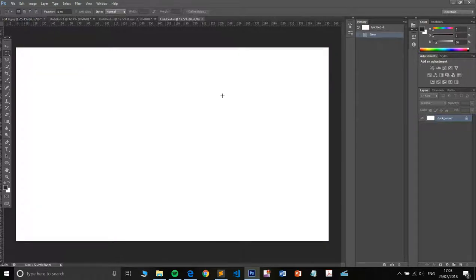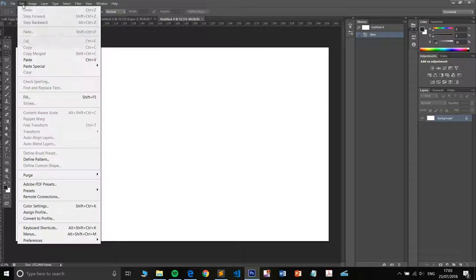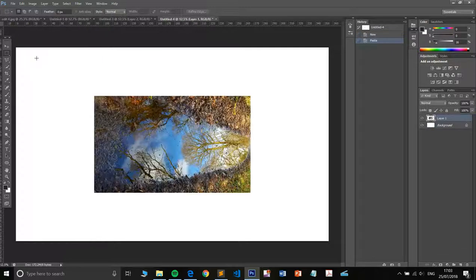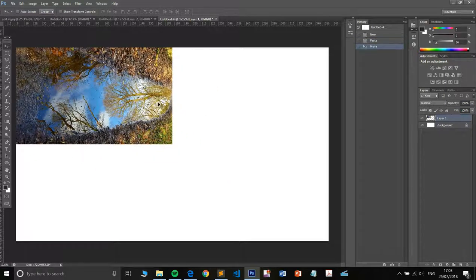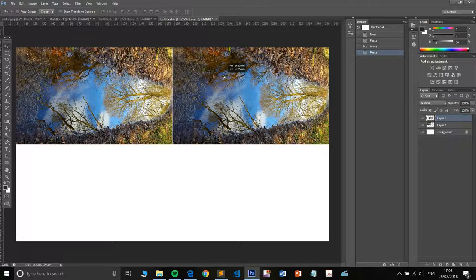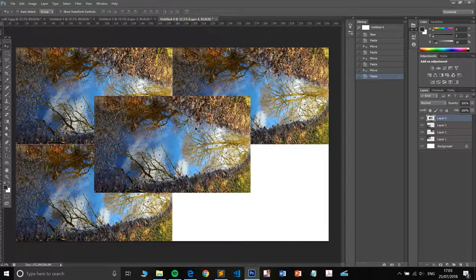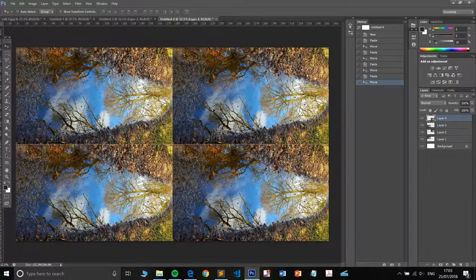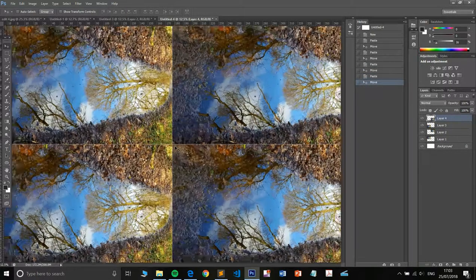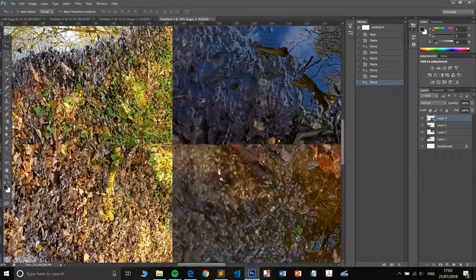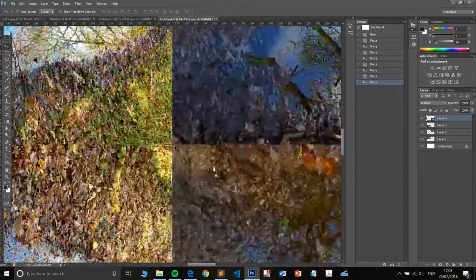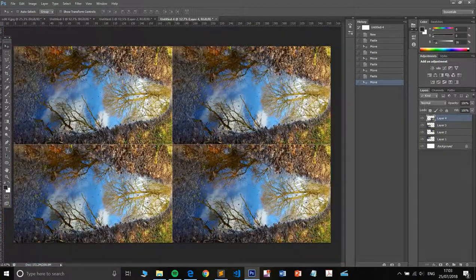So if we hit OK, here we are, and now that I've copied it, I'm actually going to go to Edit Paste, and as you can see, the canvas is much bigger than the previous one. In fact, it is quite literally double the height and width, as expected. We're going to use the Move tool to drag this to the corner. We're going to continue to press Control V or go to Edit Paste, and we're just going to make sure that these fit in all the different corners here. They're just going to snap into place, hopefully. There we go. And it fits pretty good. We've got a margin of error when we zoom out, but actually when we zoom in, it seems absolutely fine.